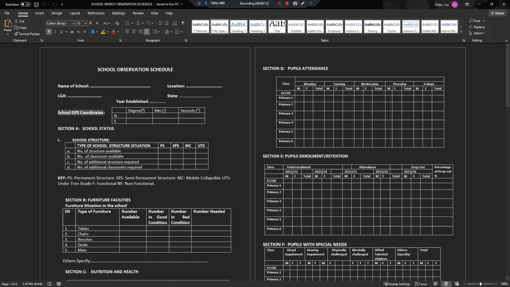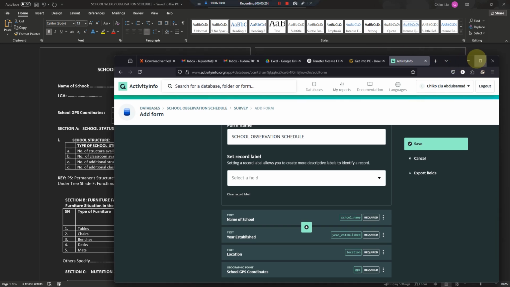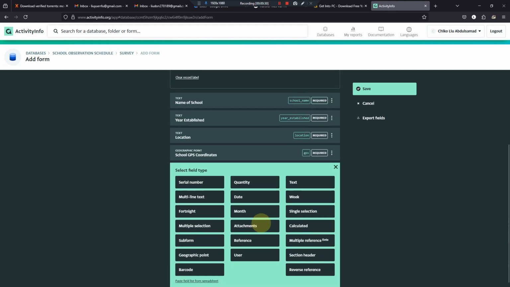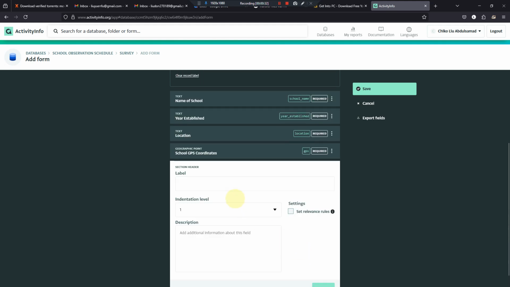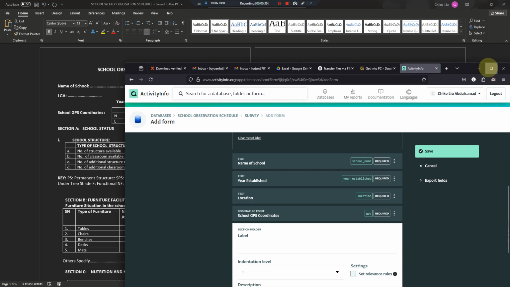So I'll create a section A, for instance. So the first section A, school started. So I would then click on the plus sign, and section header, and I'll say started.